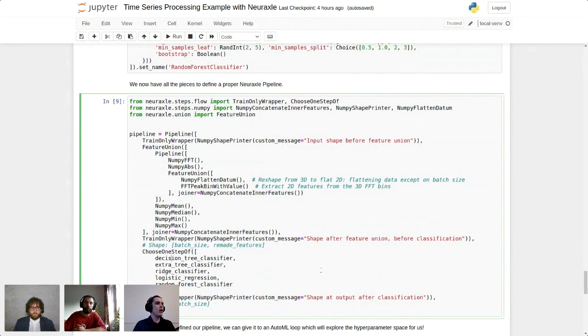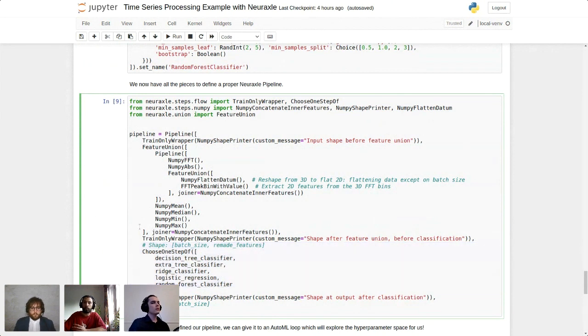Every time we sample a hyperparameter from this whole pipeline, this step here is going to define one child to be used. So essentially, this is a very similar pipeline to what we had with sklearn, except here we can sample a different classifier each time, and each one of them has its own hyperparameter space.